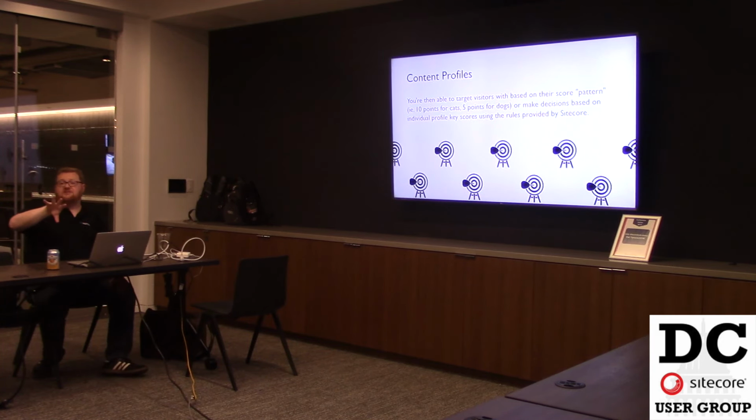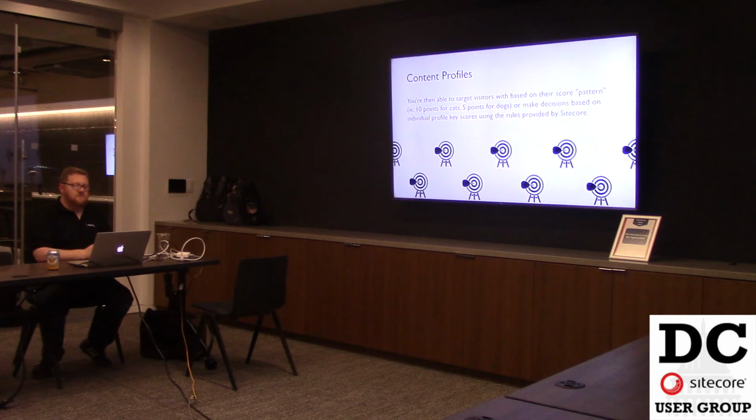And then when you set up your personalization rule, you could say if the visitor matches this pattern card, do X. You can also say if this person has more than 10 dog points, do X. So the reason why you may choose one over the other is if you have pet content for multiple types of pets. You would say if this person matches the dog content, show them dog content. If they match the cat content or the cat pattern, show them cat content. If you don't have that cat content, what you can do is say if this person has more than 5 dog points, then show them dog content. Right? Little subtle difference, still useful.